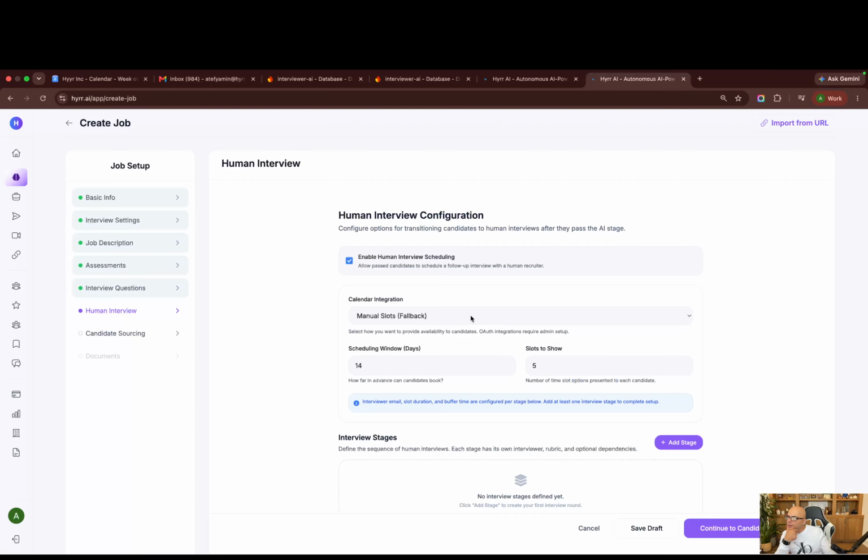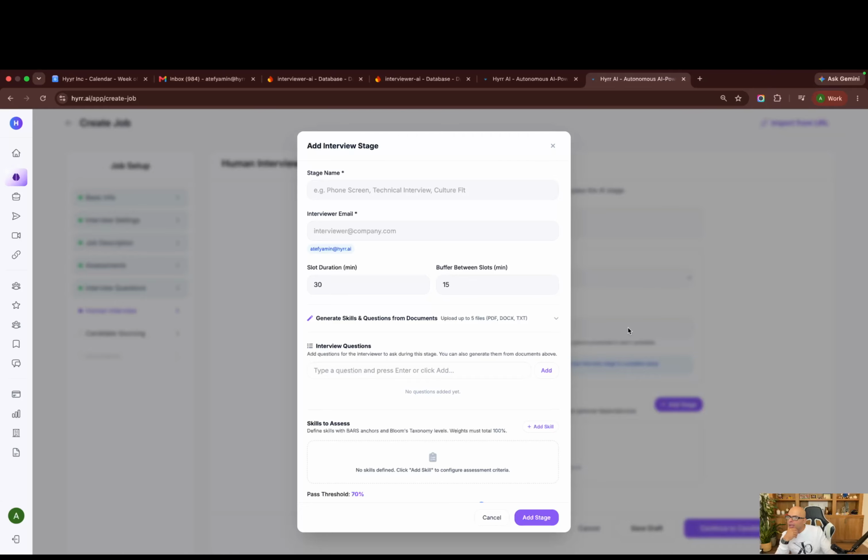So for calendar integration, I will select Google Calendar, and how many slots do I want to show them? Let's say we show 5 slots. This is how many slots the candidate can select from before their interviews. I'm going to add stages. You can add up to 5 stages, so you can have 5 either concurrent or sequential stages of human interviews.